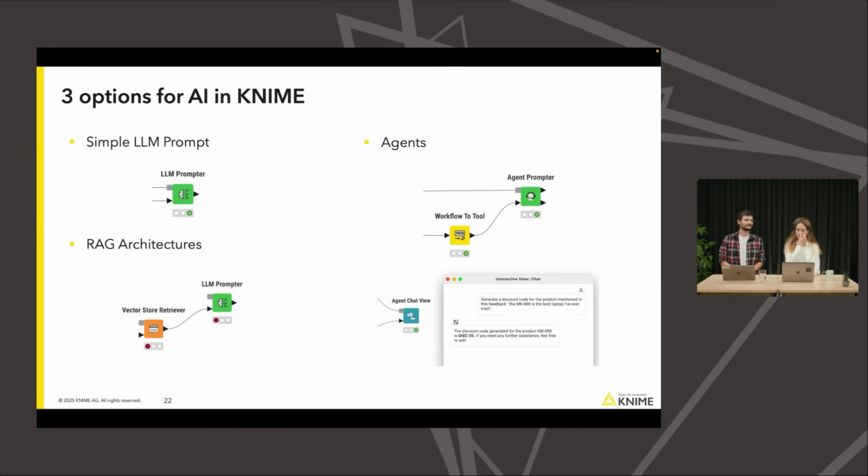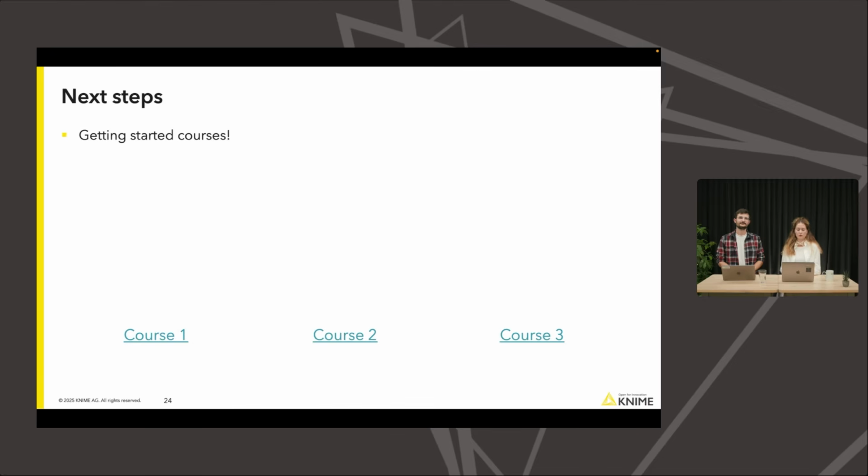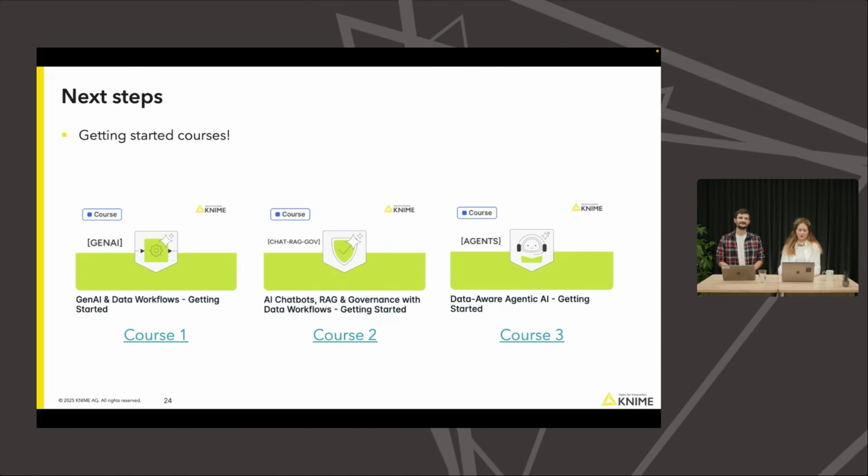Thank you, everyone, for joining. Just to summarize, today we tried to show you that it's very easy to integrate AI into your KNIME workflows, Gen AI, or also RAG architectures you can build in KNIME. And as you saw, the focus of this webinar was to build agents. If this webinar was a little bit too fast or not detailed enough, you can also access our self-paced Getting Started free courses and learn more about how to integrate AI into your data workflows.